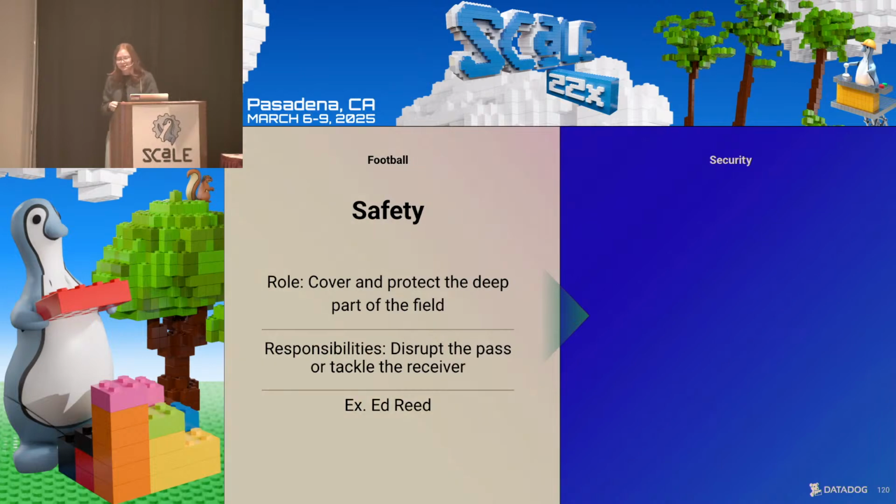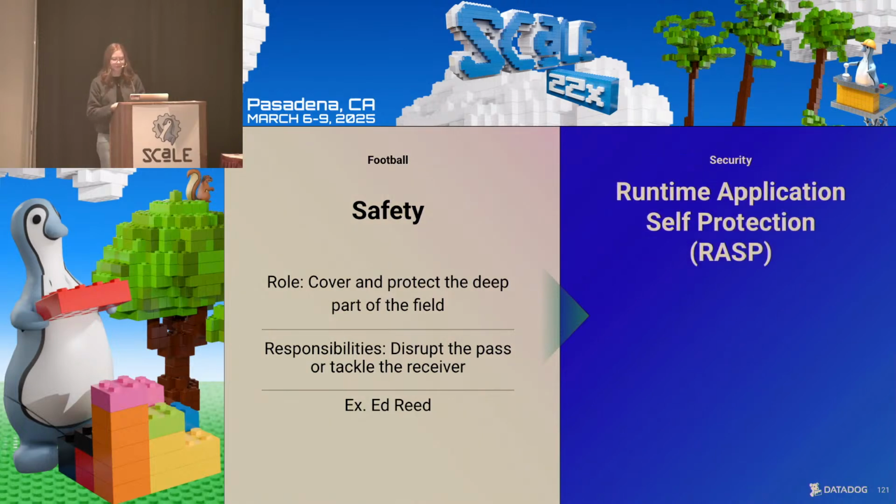And now Ed Reed is a brilliant safety. Again, another Baltimore Raven. Sorry about it. But he used to play Tom Brady a lot. And Tom Brady always used to have, when he played the Ravens, on his little play call sheet, he would say, watch for 20. Find 20 before you throw it every time. Ed Reed's number was 20. Ed Reed could see the field, and he was known for intercepting the ball. And so Tom Brady always made it a point to find Ed Reed first.